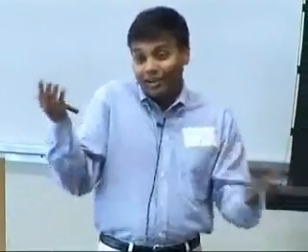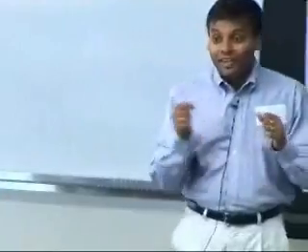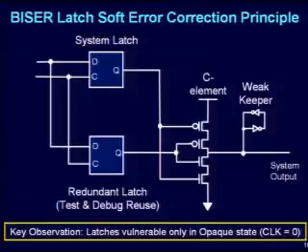Now who in the world has said that this previous value is the correct value? Because if the previous value is not the correct value, I have not done anything good by having this C element, isn't it? And why am I calling it a self-correcting design? So on the next slide, using cartoon animation, I will formally prove that the previous value will always be the correct value actually. And that's why it will work. And here is how it works.